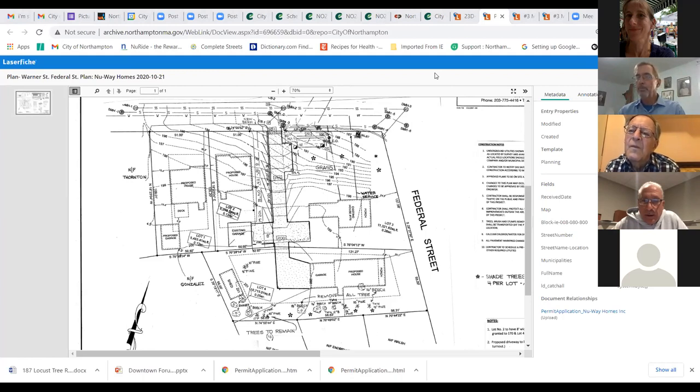Great, you have put on your plan here that there are four lots, lot number 1, 2, 3, and 4. Lots 1 and 2 are the new foundations that are currently in place there. Correct. Lot 3 is the existing house and lot 4 is the house to be erected, given approval of the flag plot. Okay. Correct.